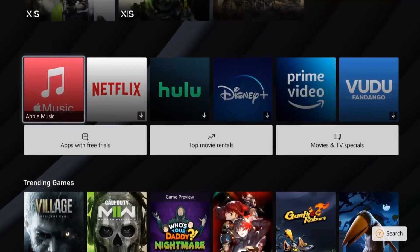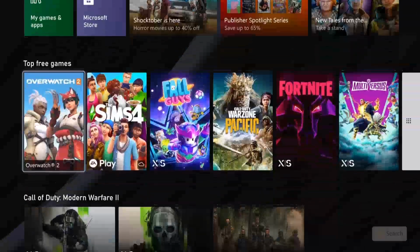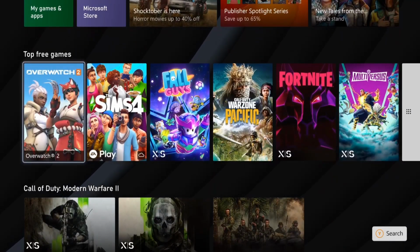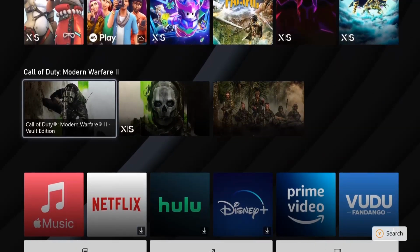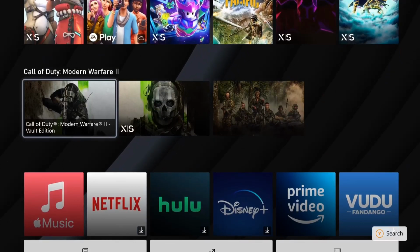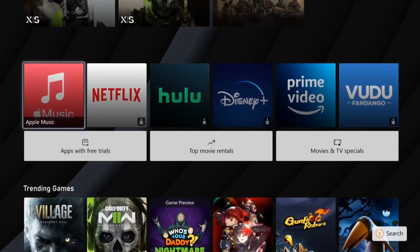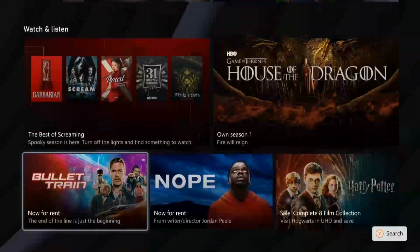So this is the new sort of layout, and this is what they've basically added in. If you scroll down now, you have less control over what gets displayed on your home screen, and they've basically taken the Game Pass UI and mixed it in with the Microsoft Store layout, and the different things that are available within certain genres of that store, and now it's just available readily to you when you scroll down.